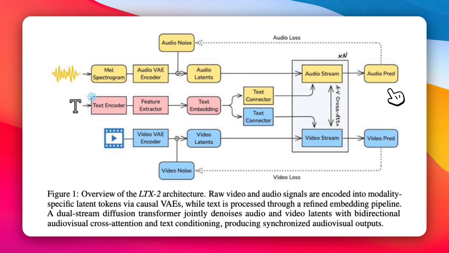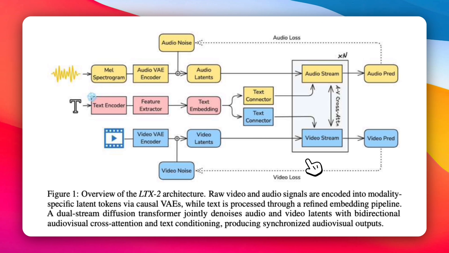Because this is a diffusion model, training works by adding noise to audio and video latents, then teaching the model to predict and remove that noise. Audio and video each have their own loss, but they're optimized together — that's how the model learns synchronized generation, not just good audio or good video in isolation. The architecture does three things: first, compresses audio and video into efficient latent spaces; second, lets them influence each other during generation; third, uses text as a shared semantic guide. That's why LTX2 feels coherent instead of stitched together. This isn't a video model with sound — it's a scene generator.